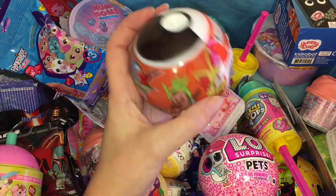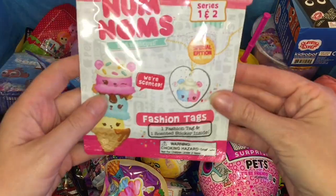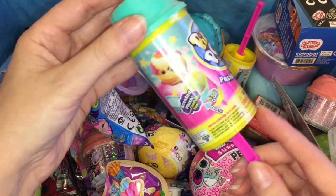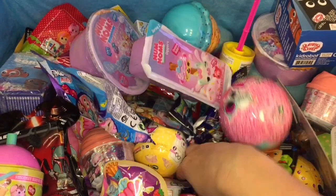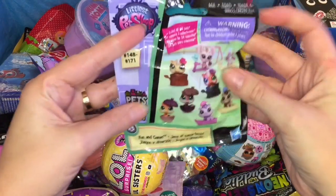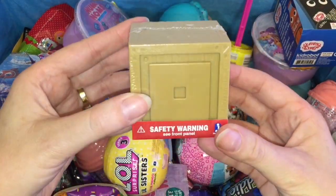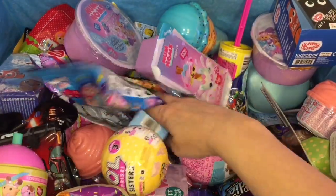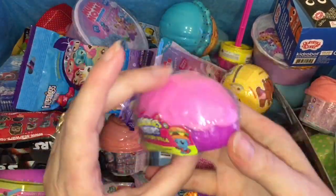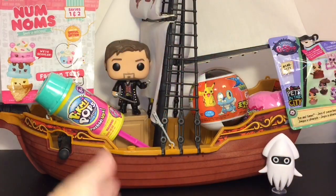First up, let's grab this capsule — this is a little Pokéball mini toy. Over here, let's grab a Num Noms fashion tag. A Pikmi Pop Surprise — these are the push me ups, the new little ice series, I believe. Let's dig way down here... oh, a little LPS Pets in the City Blind Bag. So that is four. Next up, we have a Roblox figure. And then our last one, let's grab... Squinkie's Dew Drops. That's also going way back. Here are our Blind Bags all loaded into the Jolly Roger with our Captain on deck.